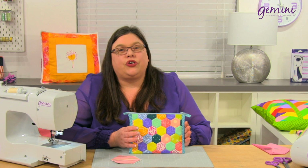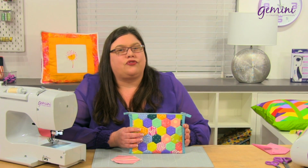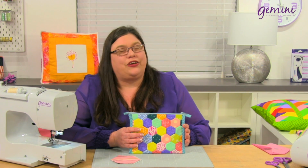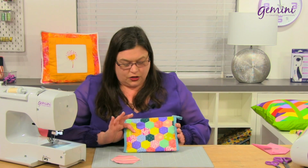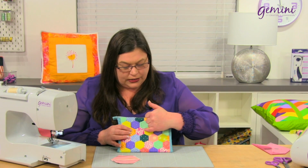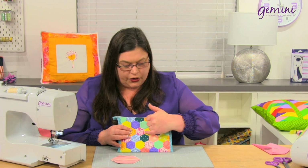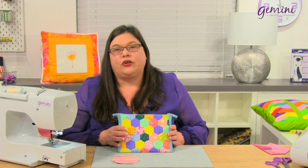Today I'm going to show you how you join hexagons by using that dreaded Y seam. It's really not as scary, and we've got a brilliant tool as well that can help you make them. So this is an item made with hexagons, and what we can see is we've got all of those joins there, and that's what we're talking about by the Y seams. So let's have a look and see how you do it.